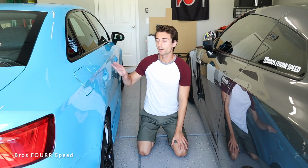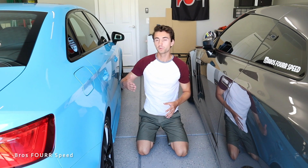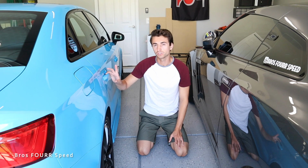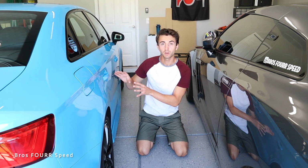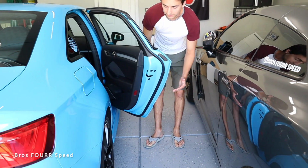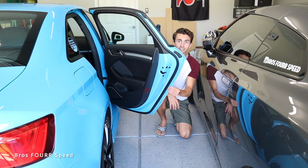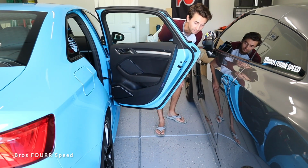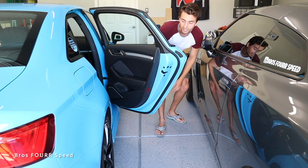So next on the list is how the Audi's doors open. Now everybody's probably familiar with how car doors open. When you open them out, there's like 3 set spots that it opens. The Audi is really cool because there's only 2. There's one when you first open it and then all the way at the end. Aside from that, you have the freedom to open the door pretty much at any angle. So if I open this up, it's gonna automatically stop right there. However, any more I open it, it stops where I let go. So you don't have to worry about the door all of a sudden flying into a car next to you. I think that is such a cool aspect. It just makes it so much easier with the way it works.